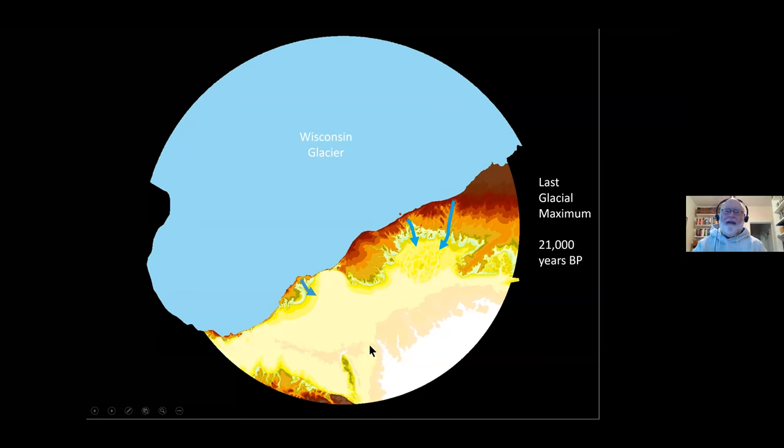And then you can see I've taken away the blue color from the oceans because, of course, the sea level was much, much lower. It was about 100 meters lower, which meant that where we are here at the Ridgewood Reservoir wasn't just a mile or two from the shore. It was literally 100 miles, 120 miles from the shore, right? So this entire landscape, this was a big valley, the lower harbor, where we go boating nowadays. This was all a big harbor, and you could have walked. If you'd walked all the way out there, 100 miles through the tundra and across the spruce forest, eventually you would have found the beach out on the coastal Atlantic plain.